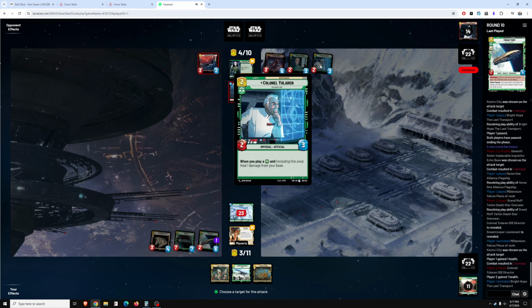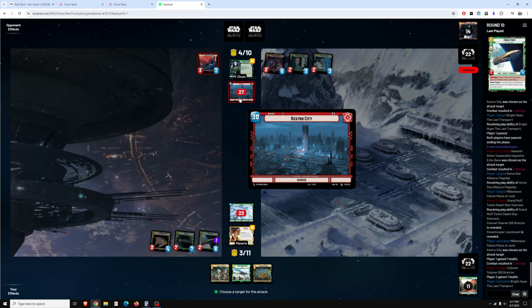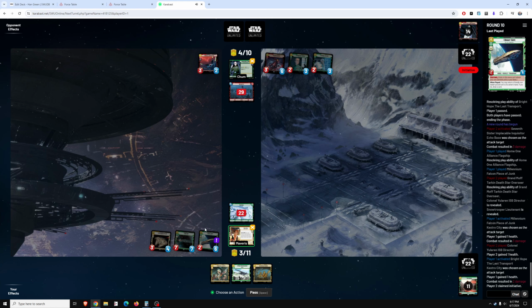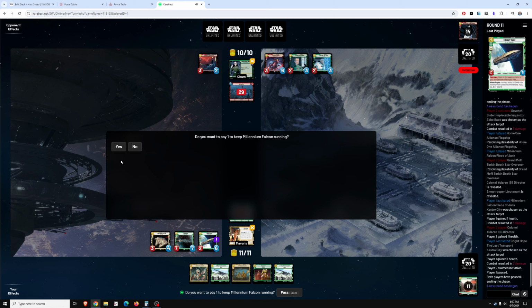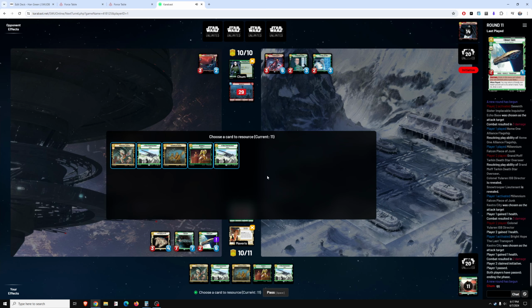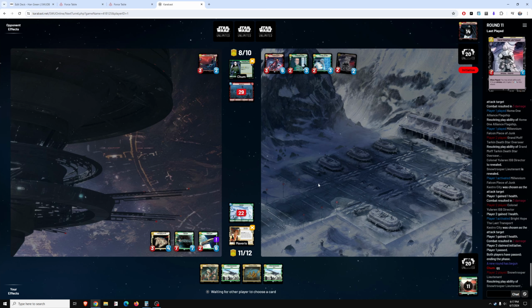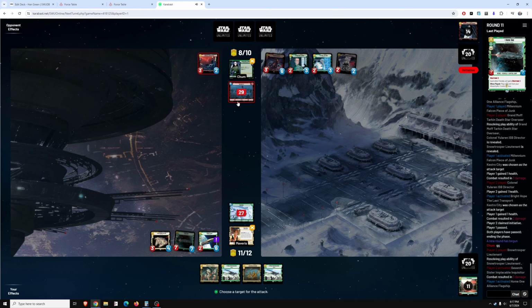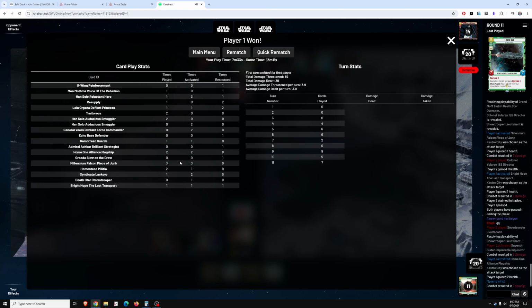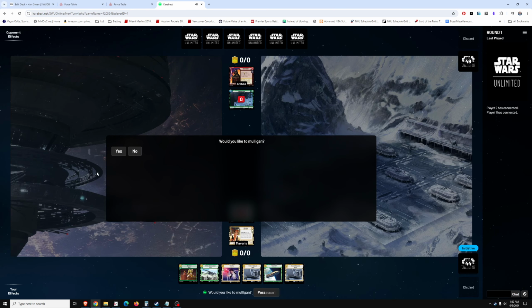Can't. Oh, he was able to heal 1 damage. Okay, good for him. I actually should have just claimed the initiative there, I think, but oh well, it should be fine. Okay, all good. I mean, so far so good with this deck. Looks like the next opponent will be Vader Green. Not really playing against any aggro decks lately.